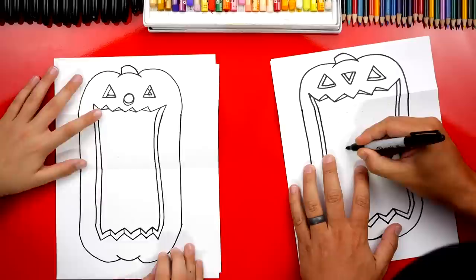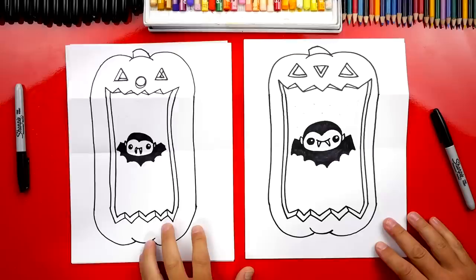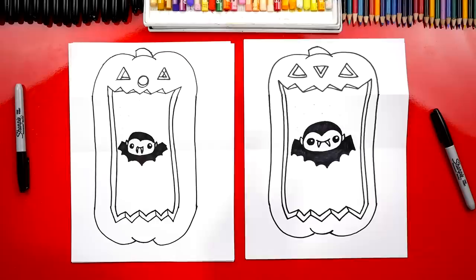That way we can see all of your awesome creations and see what you put in your pumpkin mouth. We finished our bats and they look awesome. We fast forwarded that part so that you guys at home would draw something else. Now what do we still need to do to our drawings? Color them! They're going to look so much better colored in. We're going to fast forward one more time, but at the end you guys can pause it to match the same colors.